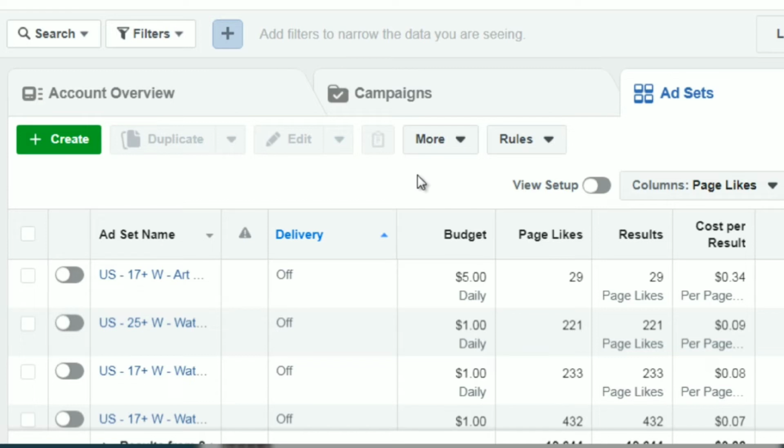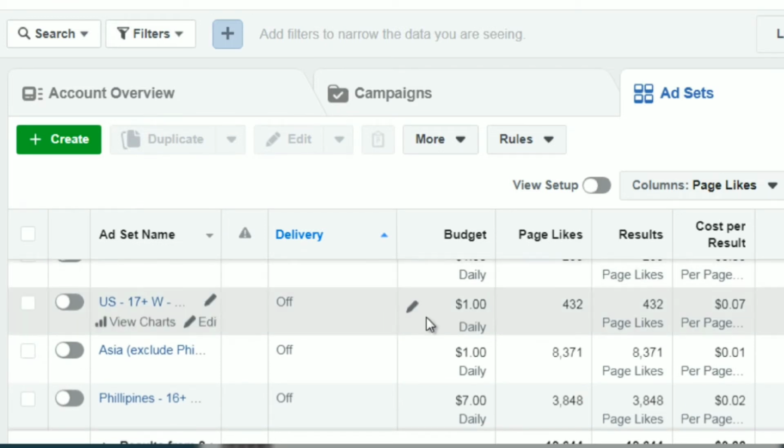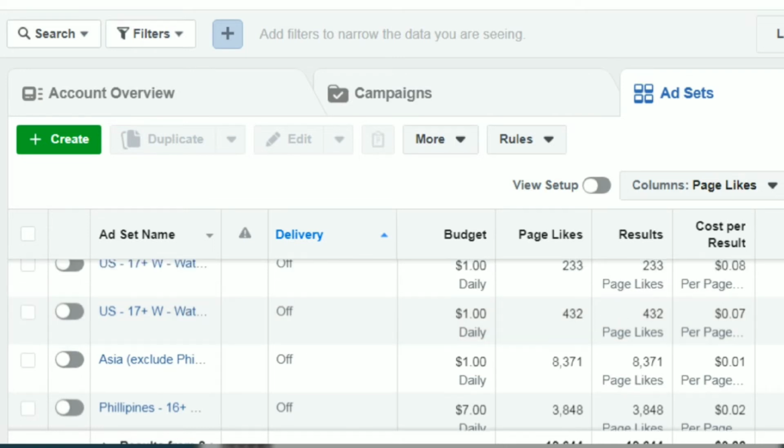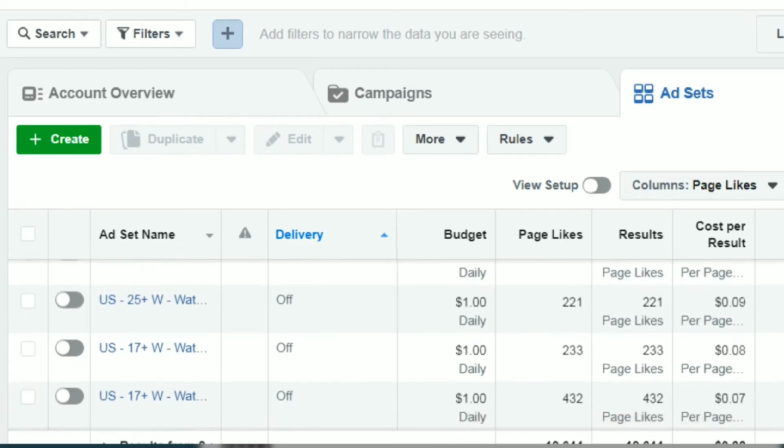So I briefly touched base on this previously, but being able to test things out with pennies is a lot better than having to spend dollars, right? Or pounds or euros. So as you can see here, if I scroll down, you can see that for some of these, I've targeted the US and gotten it down to about 7 cents, which is not bad. But as you can imagine, if I tested it out, like over here, this is US stores, it would have been about 34 cents just out of the gate, or even more.